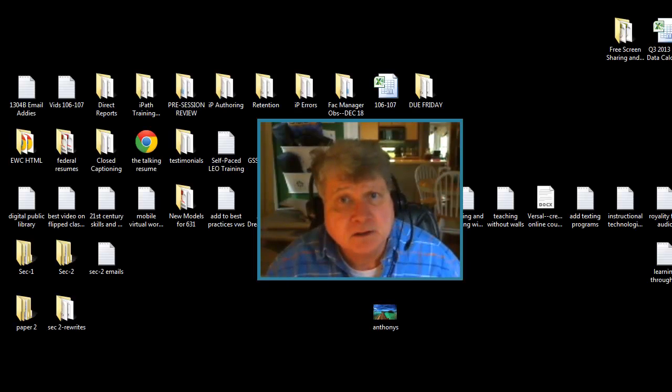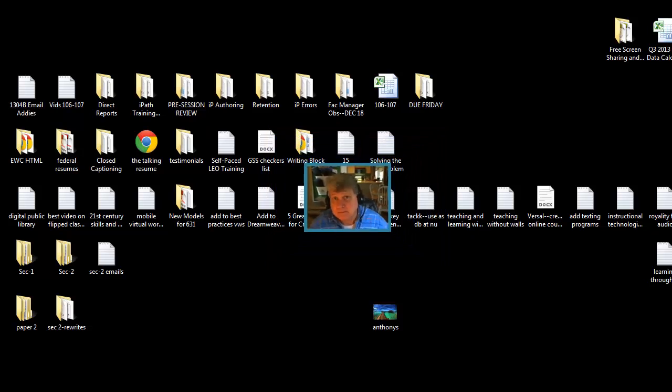Hi, this is a quick demonstration on how to use Windows Picture Manager in order to resize and recompress your images for the web. There are other Windows tools on your machine, Windows Picture Gallery, but none of the other tools allow you to compress the image for web deployment.